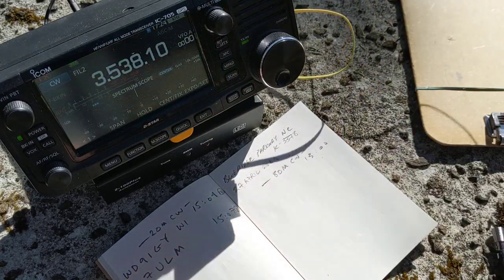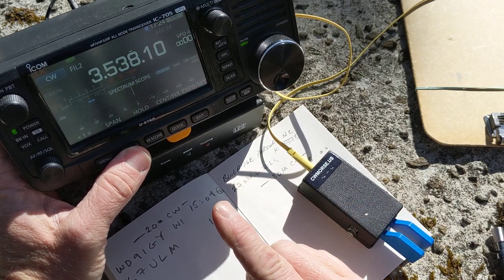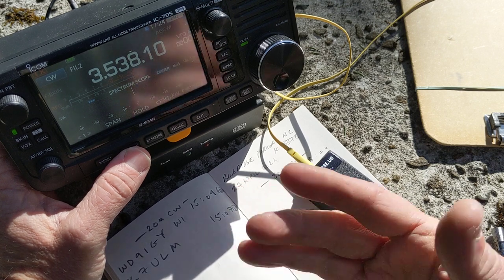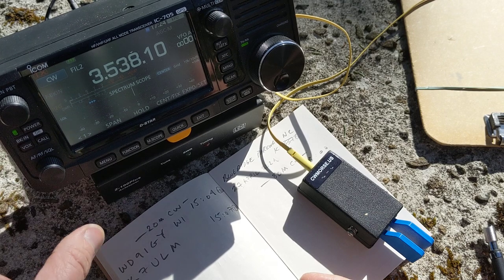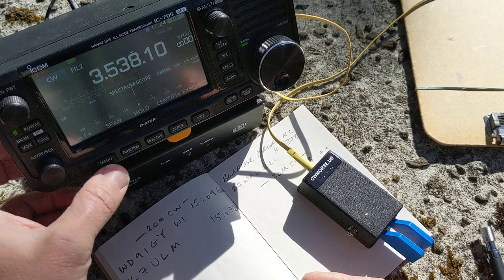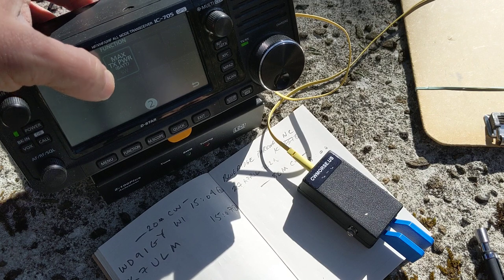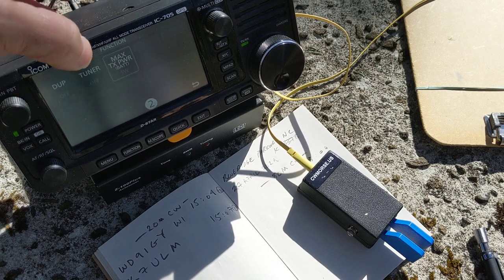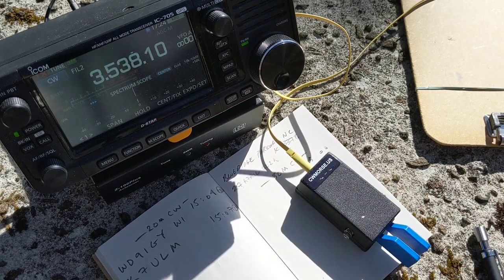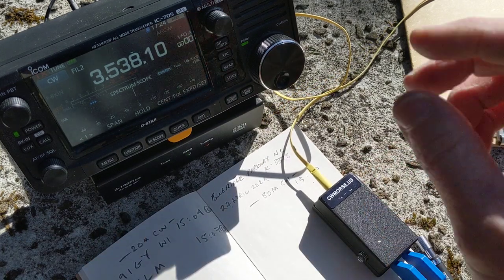Okay. Now, I should also mention, I have my 705 set up so that it doesn't just automatically start tuning if I go to a new frequency. I don't like that because I don't want to tune up on top of someone by accident if I forget to tune up. So I will go ahead and try to do this like we do the others. Let me see if I just press tuner. Okay, we've got a good match, it looks like. I guess it did do tuning there. It may be that 80 meters is not very hard to tune up on this.